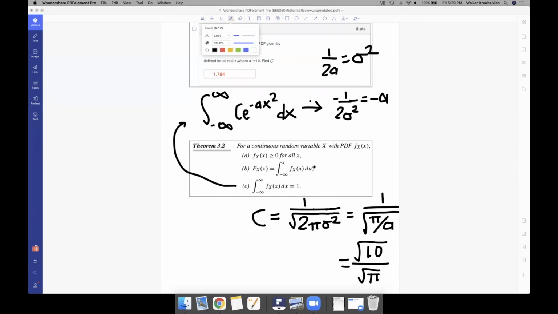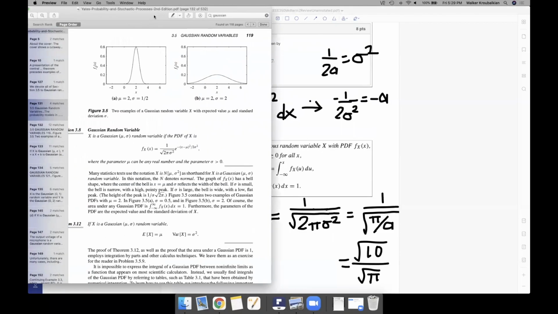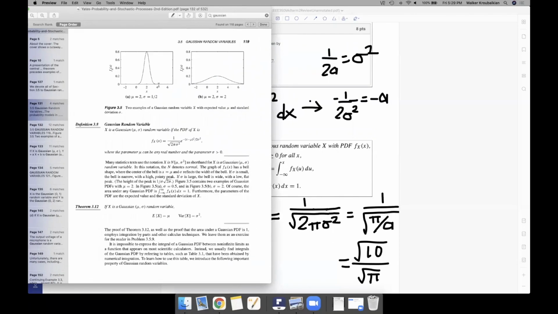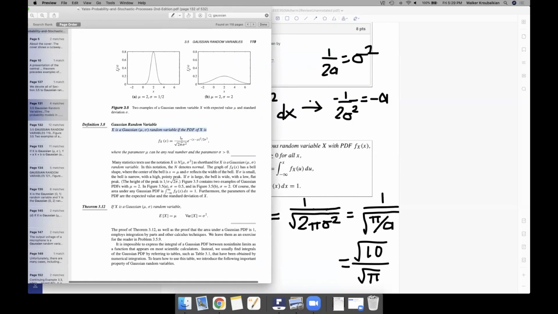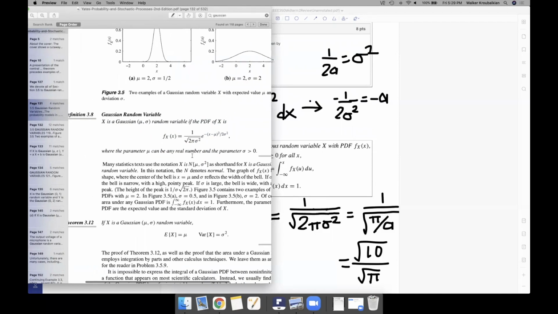Okay, so definitely have the Gaussian equation on your formula sheet. I didn't think to include it on the slides until now. So this would be the Gaussian equation on page 119 of the second edition. This one, the one for the PDF, right? It's pretty rare that you encounter this, so I'm kind of surprised it would be asked on this exam, but it is good to know. Whenever you see e to the negative x squared, you're talking about a Gaussian. That's really all I can say.